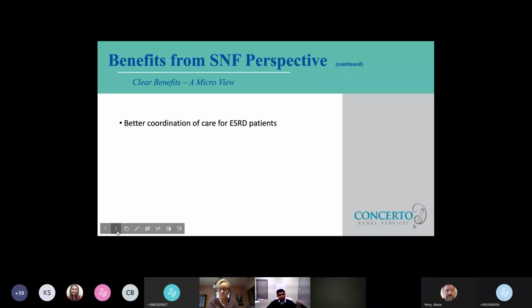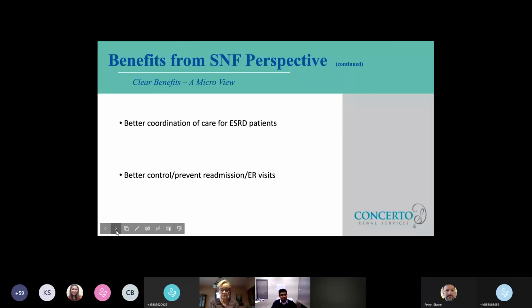And think about this. It is a lot better to have good coordination between the dialysis unit and the nursing home if the dialysis unit is in-house, rather than a dialysis unit somewhere outside. And that leads to preventing admissions to emergency rooms, or preventing readmissions to the hospital. And I'm sure there are some SNF administrators here who would know, when a patient goes from a SNF to a dialysis facility, how many times they end up in an emergency room from the dialysis facility, and then the SNF knows about it later.